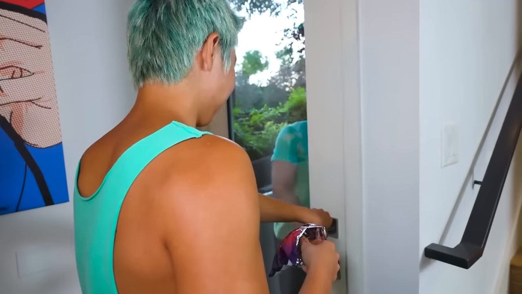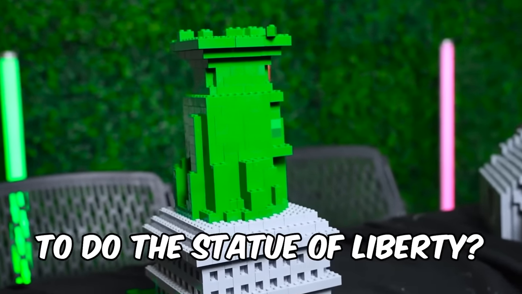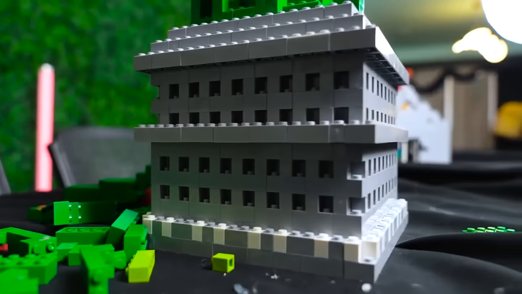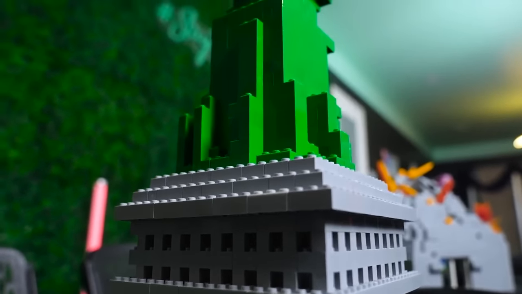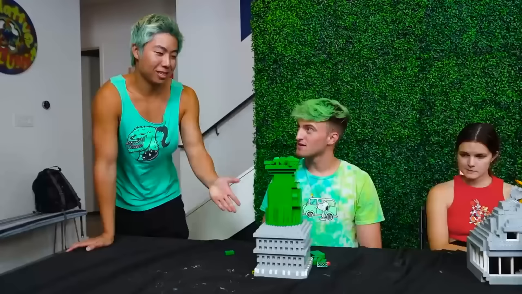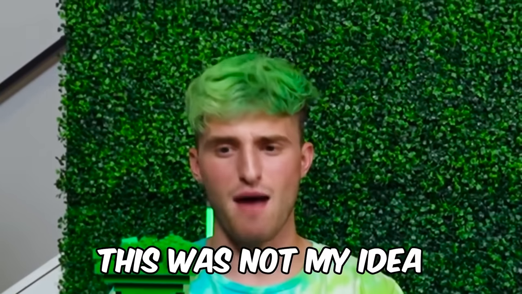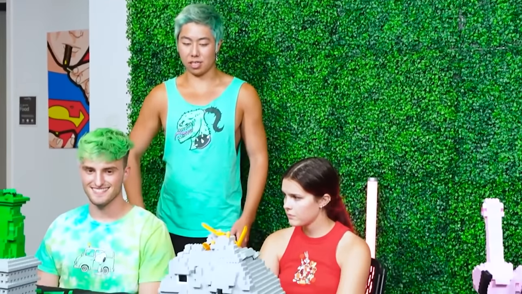All right, Jake, tell me about your piece. Jake, get in here. All right, Jake, tell me about your piece. You were told by Ben to do the Statue of Liberty. Yes. The bottom looked really nice. It looked like you were actually starting to get some fabric texture, which I was really impressed by. I was really trying. Every video, you have a big ambitious idea and you can never complete it. Hold up. This was not my idea. With that being said, Jake, nonetheless, still an impressive piece.